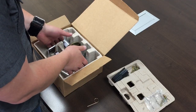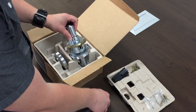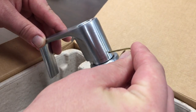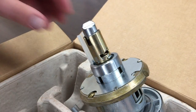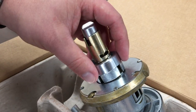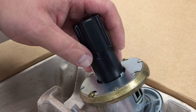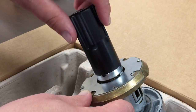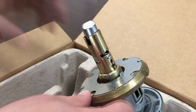The lock assembly must be partially disassembled before installing on the door. Lift the lock assembly from the box and position it so the inside lever is facing up. Insert the pin wrench into the inside lever to depress the lever catch and gently pull the lever off. Remove the plastic lever insert. Remove the driver and driver cap. Then, place the castle nut wrench over the spring cage and turn counterclockwise to remove the castle nut bushing. Finally, remove the spring cage.